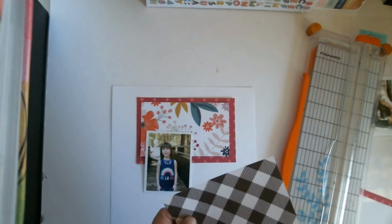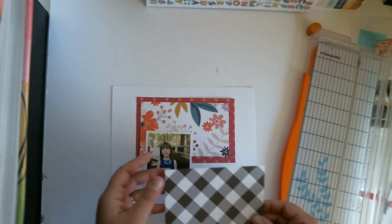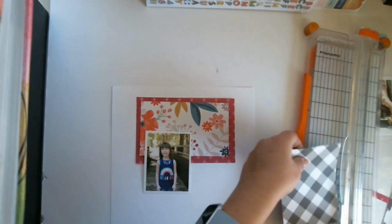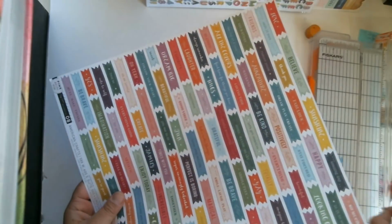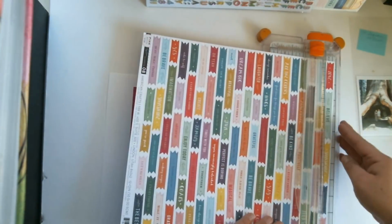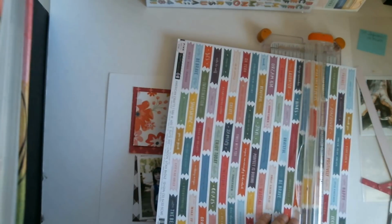Now, the way the sketch is laid out, there are two strips of text at the top of the layout. I'm not going to do my journaling in those two little strips. Instead, I found this super cool piece of pattern paper in the kit that has lines of tags with fun words on them. I'm going to use those and replace that part of the sketch. It still works just the same, and I'm happy to find a good use for that fun pattern paper.